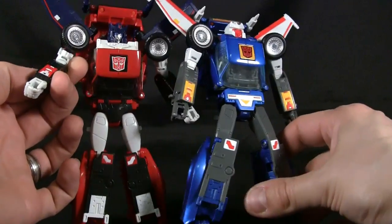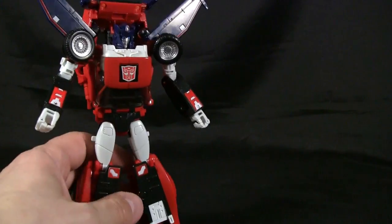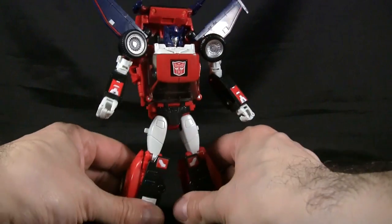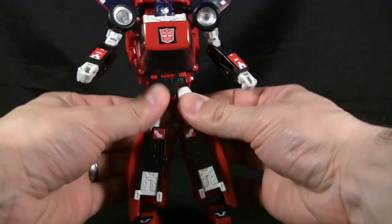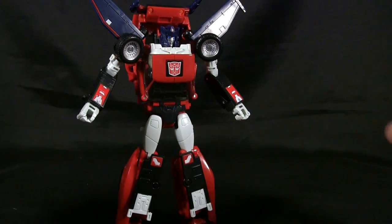Now, the hands are also different, right? Yeah, slightly smaller, daintier hands. But I like the figure. I was not really going to get this figure because I'm trying to only collect what's nostalgic to me. But this is a female Autobot, had to have it.